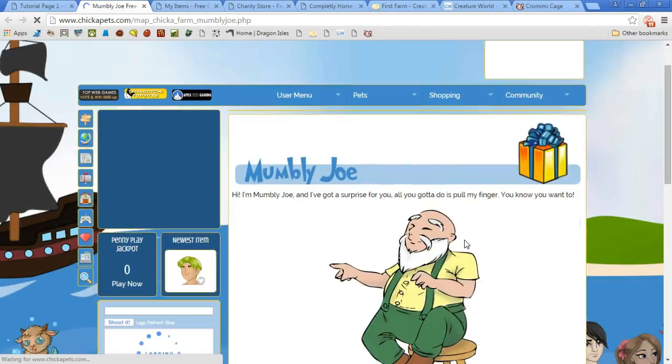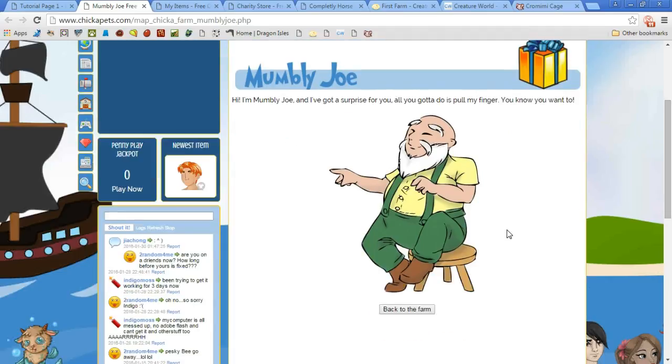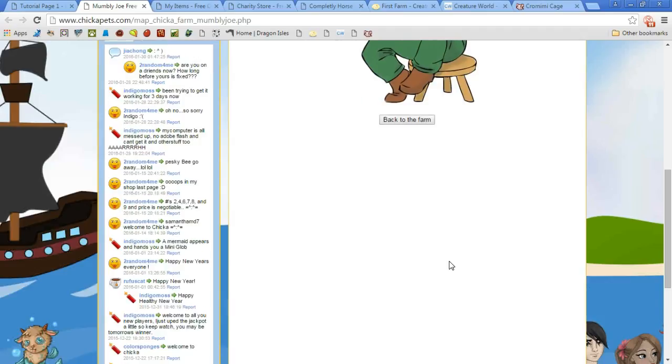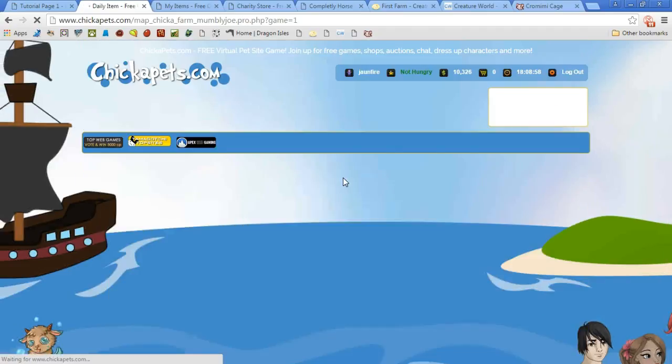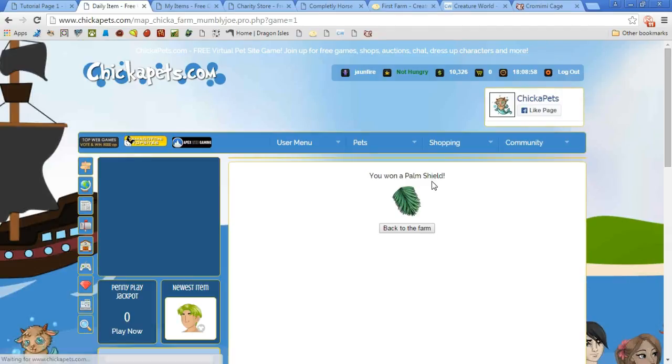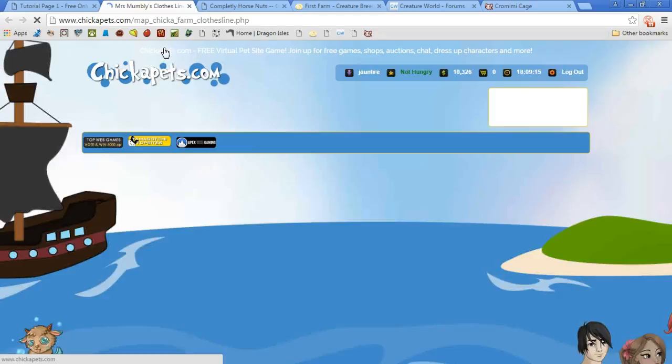Mumbly Joe. "Hi, I'm Mumbly Joe, and I've got a surprise for you. All you gotta do is pull my finger. You know you want to." I don't want to. Do we just click on him? Click on his hand? Okay, we want a palm shield. Okay. Palm shield. Done. My God, I'm just gonna get rid of that. Of course, charity store, we'll come back to that later. Also, there was a clothesline to get some actual clothes for us to wear.